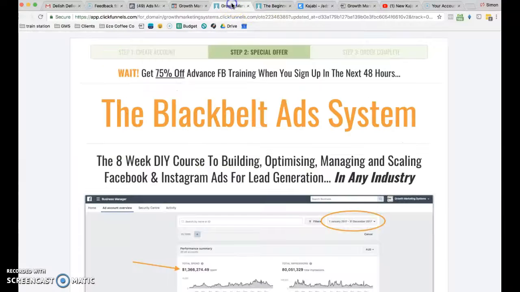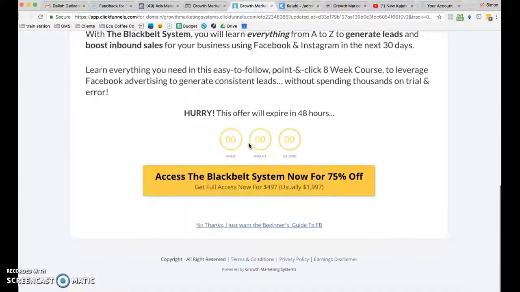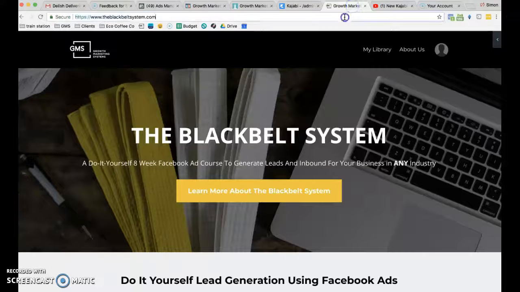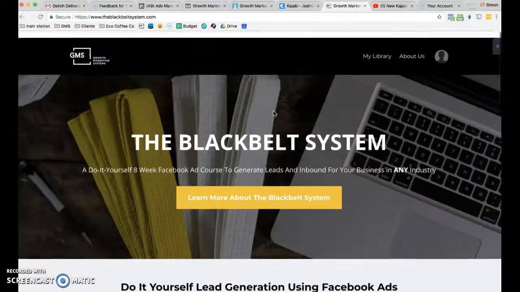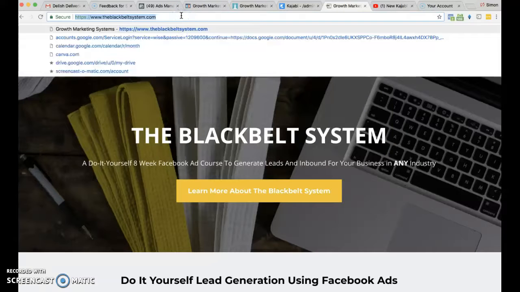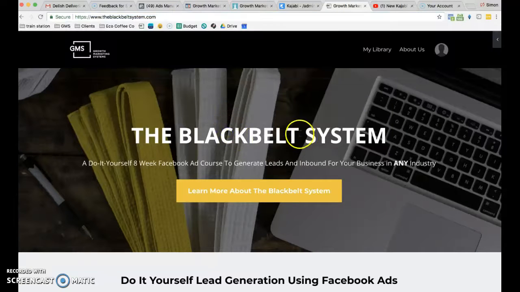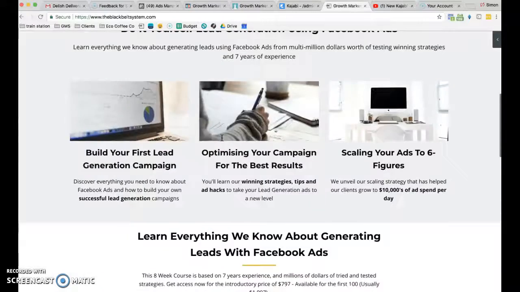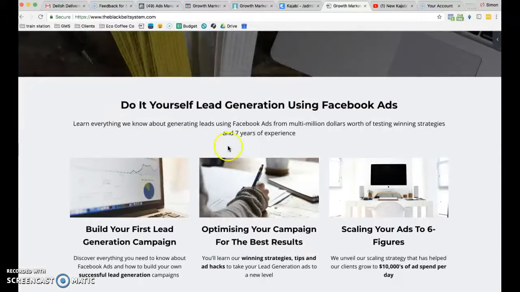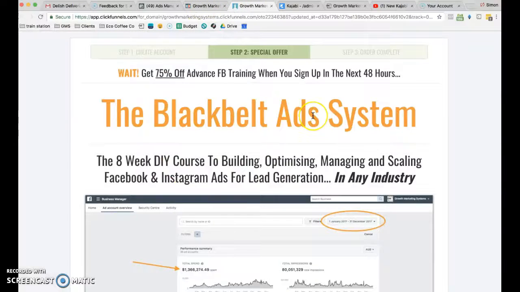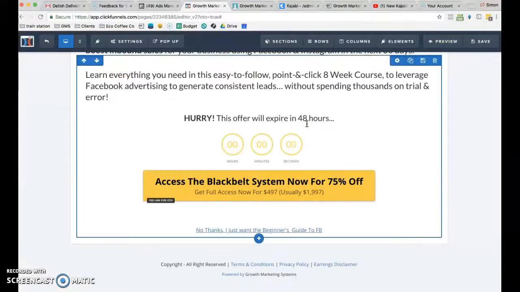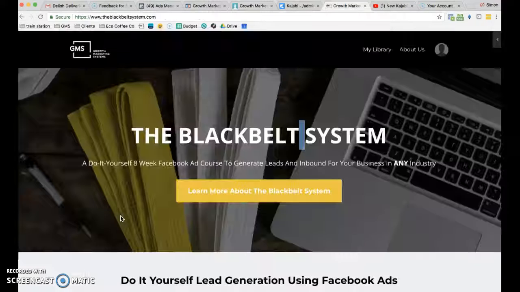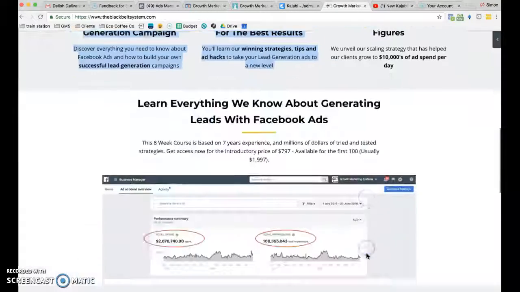Cool. And then the second thing is this page, I just need this to be changed. We've got the Black Belt System here. I'm not sure if we can just redirect straight. Actually, no, we can't redirect that because we'll be using that link. But take some of the content out of here and put it into this page here. Make it look pretty similar. You can leave this top section there, but from this image down, copy this section.